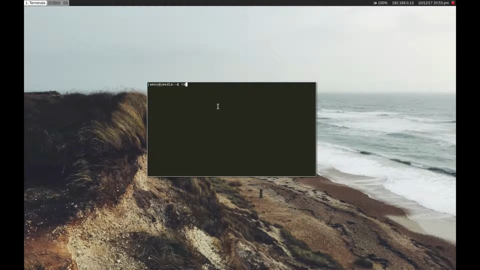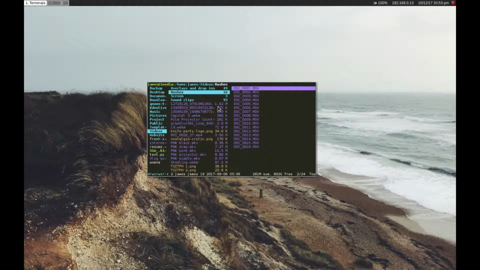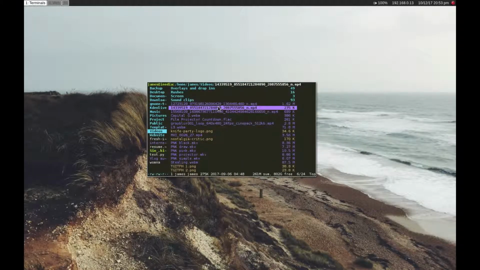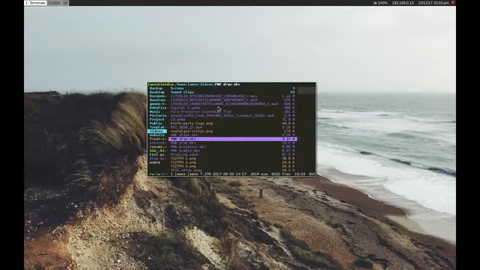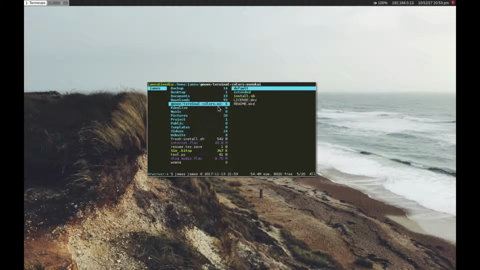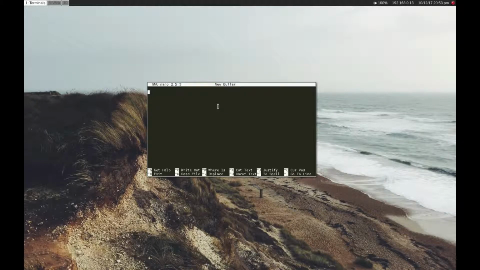The first one I'm going to show you is a file manager, Ranger, and it's just a very simple thing to navigate your files and whatnot. If we go into here, we can go into there and have a look at random things that are in here. A lot of it's just boring stuff from previous videos or whatever, and it's just a simple file manager. I use it quite a bit just to visualize my files and folders when I'm moving around the system, and just to do some basic file stuff. It uses Vim shortcuts. A lot of the things we're going to be showing use Vim shortcuts. I don't use Vim. I use Nano because I love Nano.